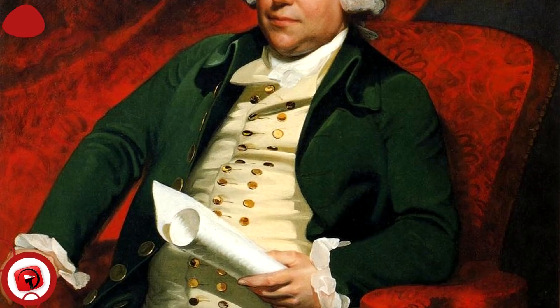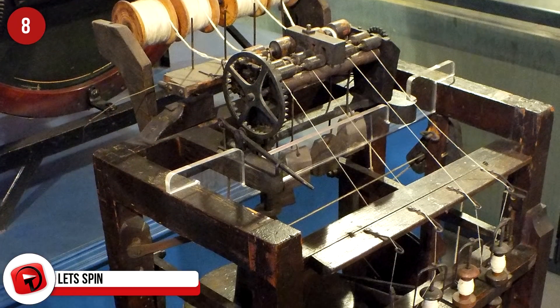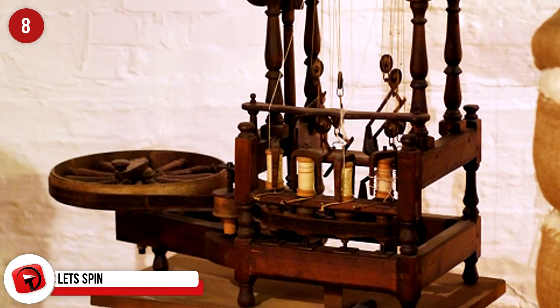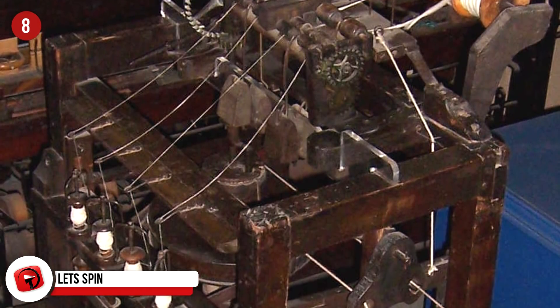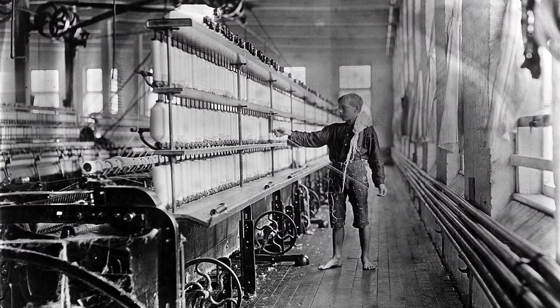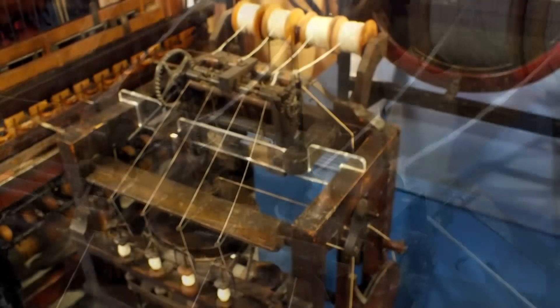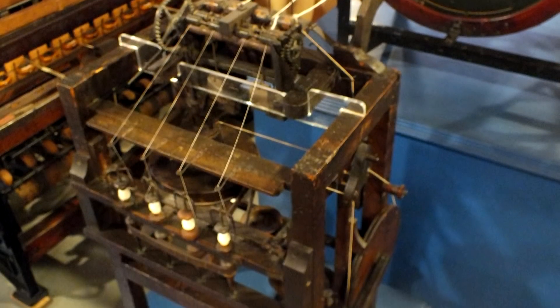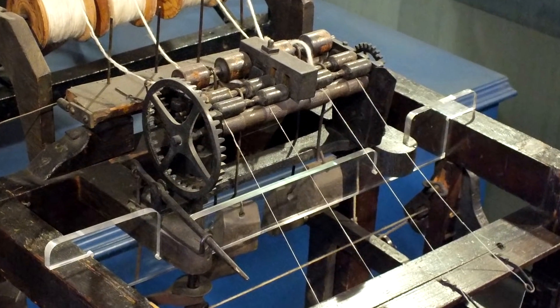Let's Spin. He traded as a barber and wig maker, yet Richard Arkwright created a machine that could spin cotton fibers into thread very quickly and easily. It was known as Arkwright's Water Frame Spinning Machine, and with the help of John Kay, their prototype could spin four strands of cotton simultaneously. He patented his design in 1769, and a bit of tweaking over time meant he had a machine that could spin hundreds of strands at once, installed in mills across the UK and powered by water wheels.